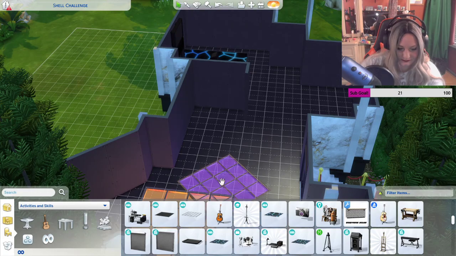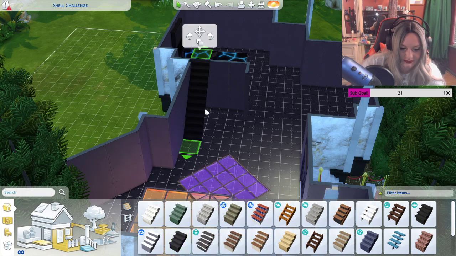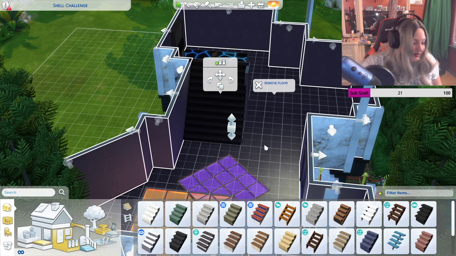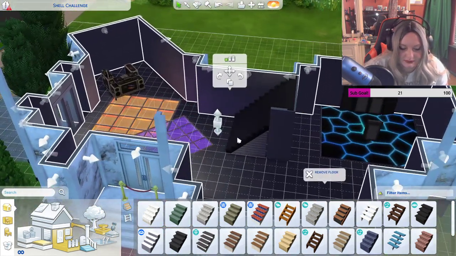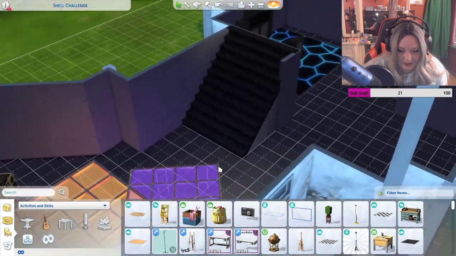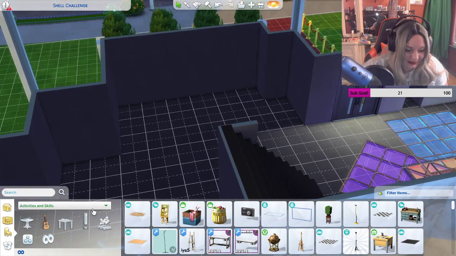Make them wide, for all the drunk Sims that are gonna be walking up there. What do we think so far? And then maybe just some bar tables over here for people to hang out.